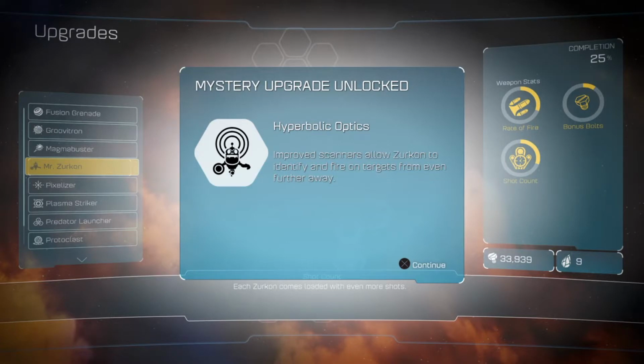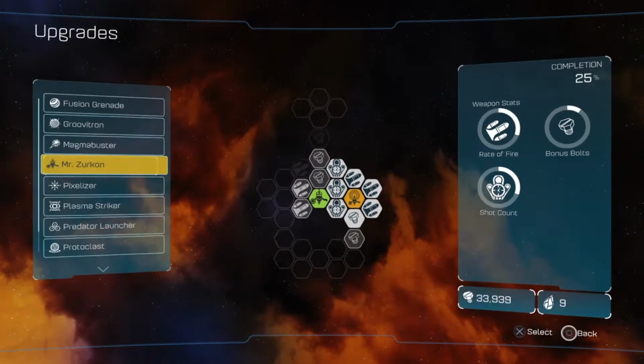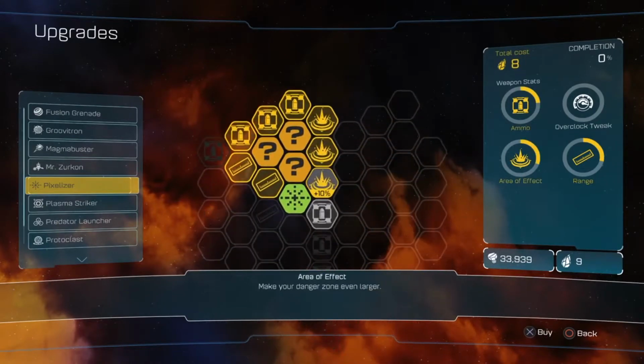Hyperbolic optics improve scans, allowing Zircon to identify and fire on targets from even further away. Alright. The pixelator I have actually been using. So increase the range of it. Can we go all the way around? Oh, we can.